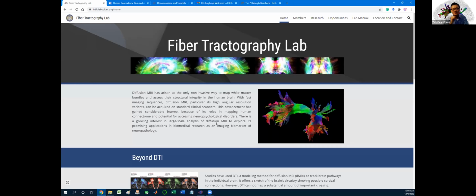So my lab is mostly doing diffusion MRI and tractography. For those of you who have heard of this technique, it's using MRI to detect microscopic diffusion movement. And using that movement, we can tell what the overall connection looks like and create a pretty picture, just like what my background is showing. We call it tractography.